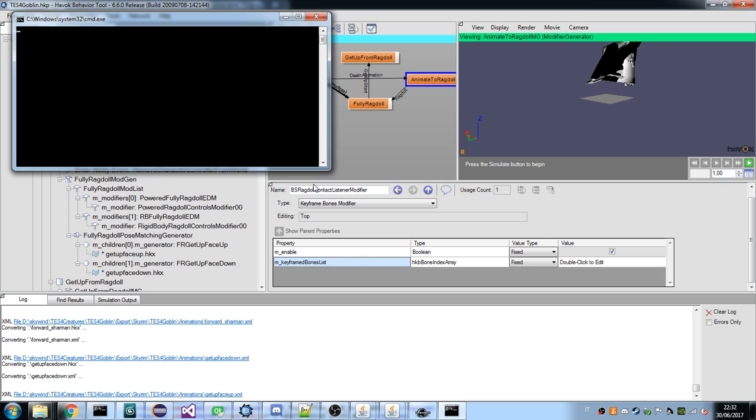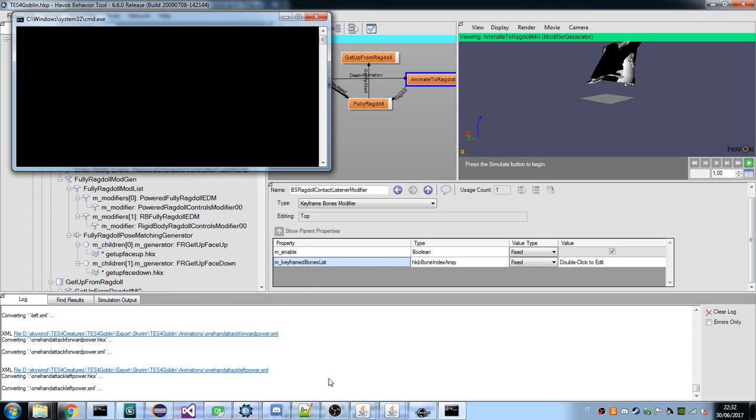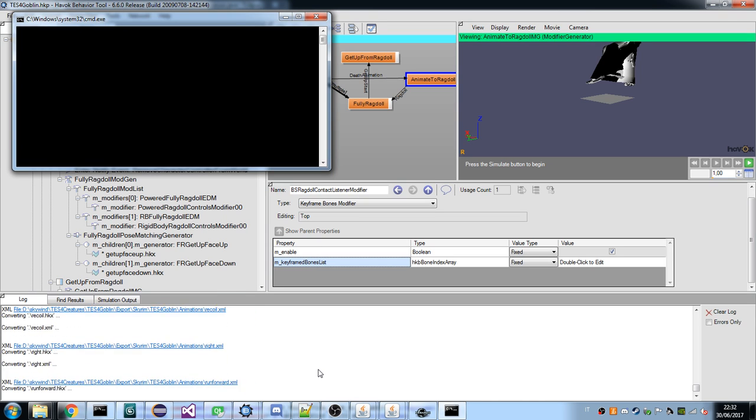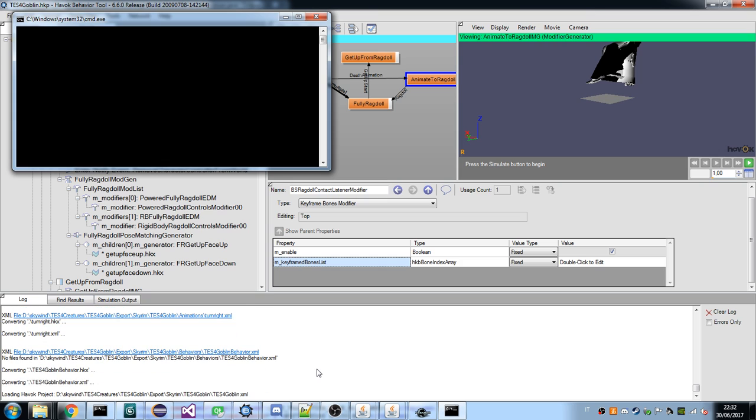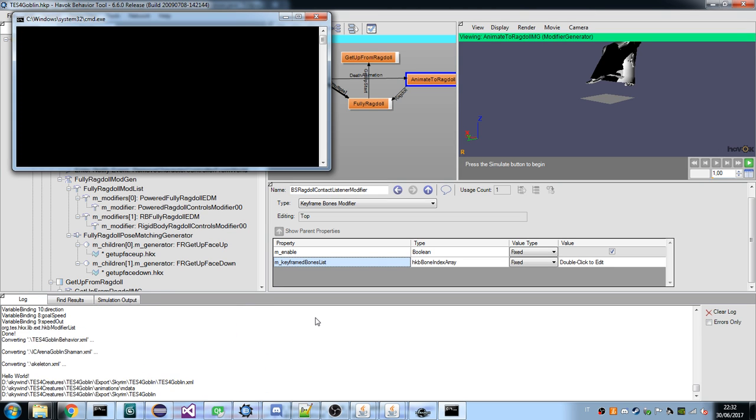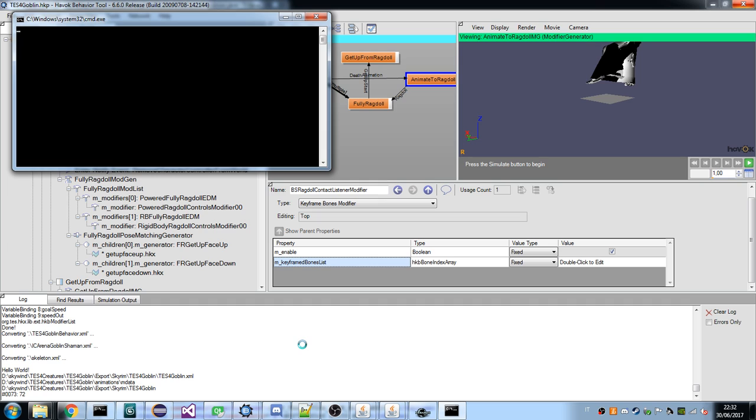Anyway, let's see if that modification was successful by exporting again. It would be nice to implement some kind of switch to avoid having to reconvert and reprocess everything every time, but I think a higher priority in Skyblivion is actually having working creatures.